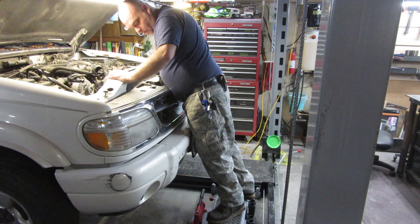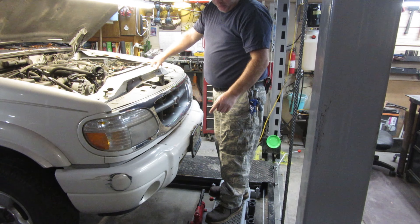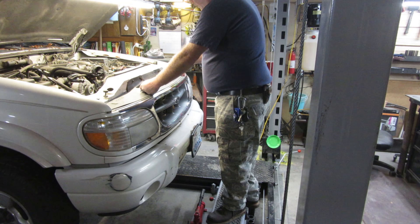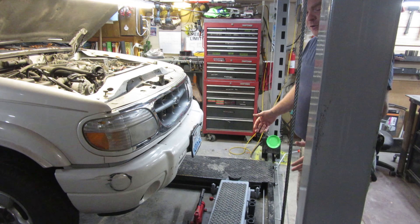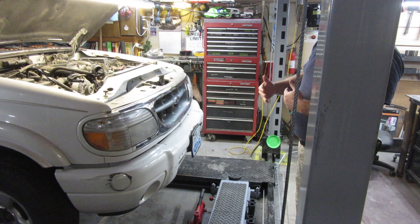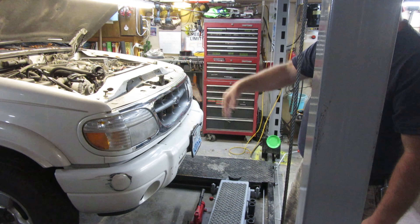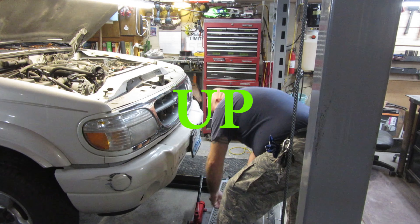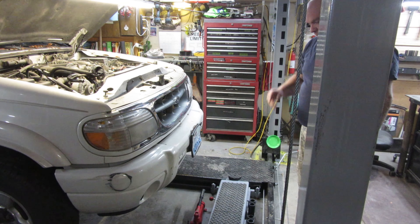Now, if you do anything I do and you hurt yourself, I'm not responsible. I have noticed a couple times when I went to lean forward, if this isn't all the way butted up against the back, this will roll on you a little bit, because my weight is not enough to make the brakes lock out. So that is something you need to be aware of if you choose to do this — you are responsible for your own safety. If I have a car further back and need to get further up, I can pump this up and lift it so I can get higher as well. If you watch my Jeep video when I did the welding on the top of the roof, I used this a lot for that.